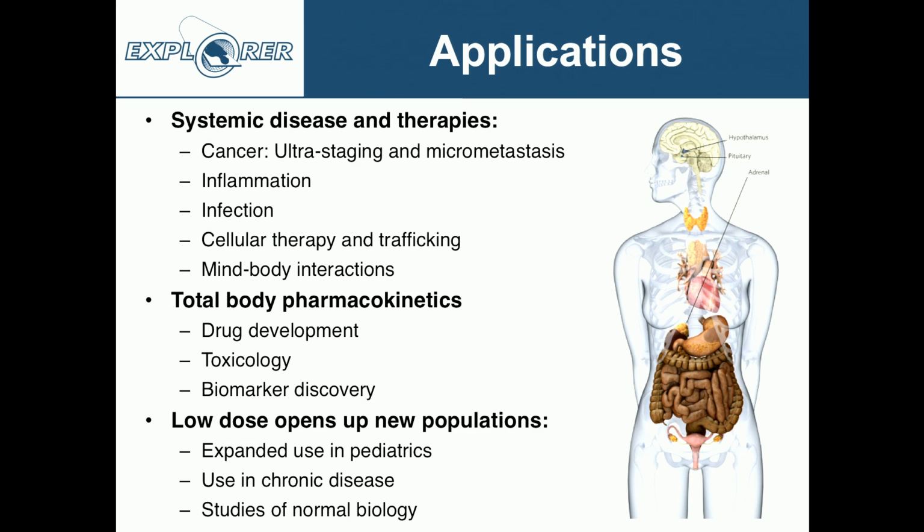And then we'd like to believe that if we can go to very low dose, we can open up new populations for study. As one of my colleagues puts it, rather than using PET at the end of life, which is what we do, we use it for cancer patients, we use it in dementia, we could start using PET at the beginning of life, where we can really have an impact on the entire trajectory for that patient if we can start to use this in adolescent medicine and pediatric medicine.